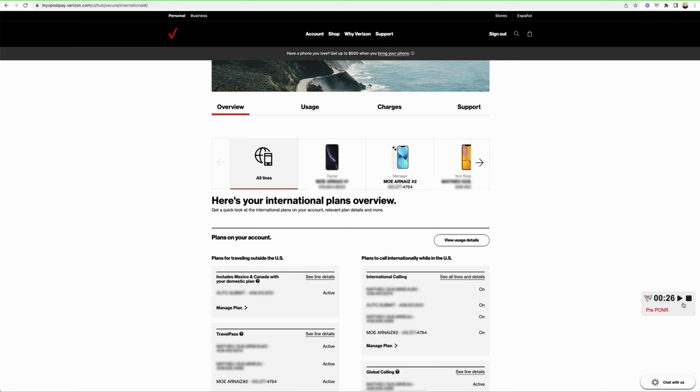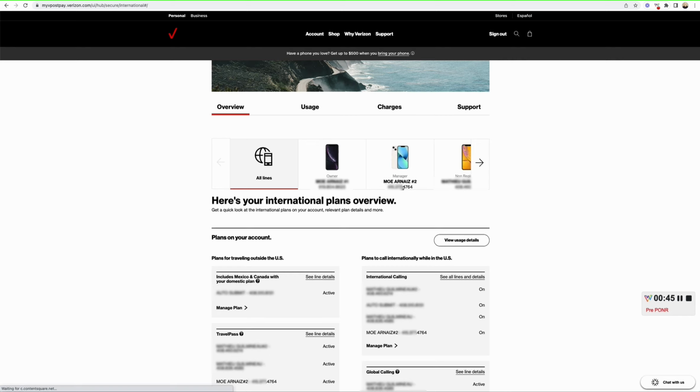And first thing I'm going to do is hit play to start the automation recorder, since we've already gone through the login step here. And I'm going to select the device that I want to add this plan to. But before I do that, I want my automation to be able to support adding a plan to any mobile number that I feed it. So we're going to add an ad lookup to this particular mobile number.